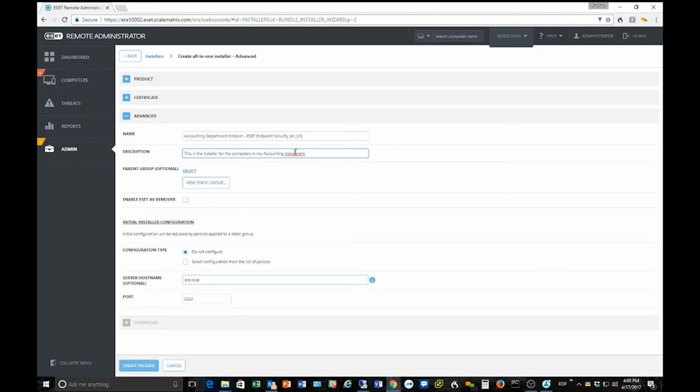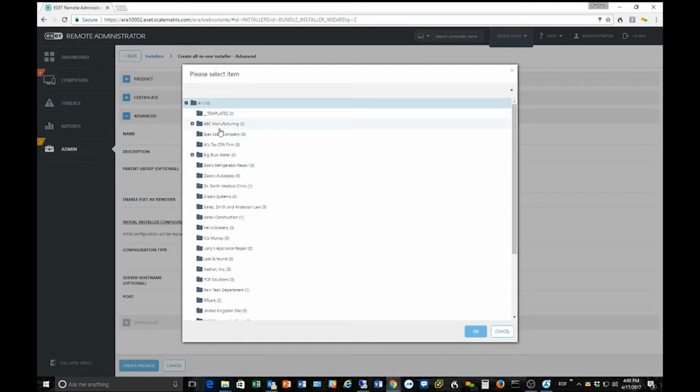Next is the parent group section. So this is where we can tell the installer to report back to a specific static group in your computer environment. So if I click the select button here to the right of parent group, here's all of my static groups, and I could then select one of those static groups and click OK.